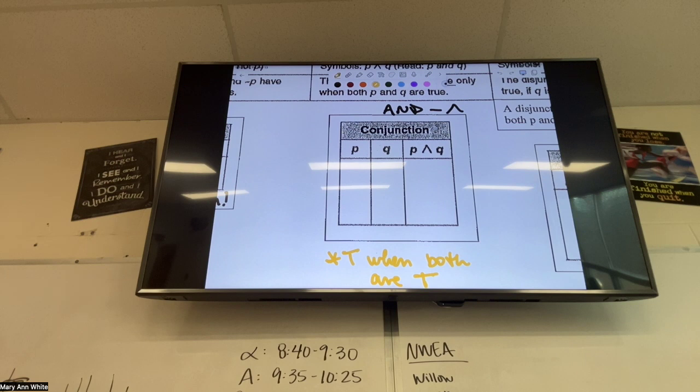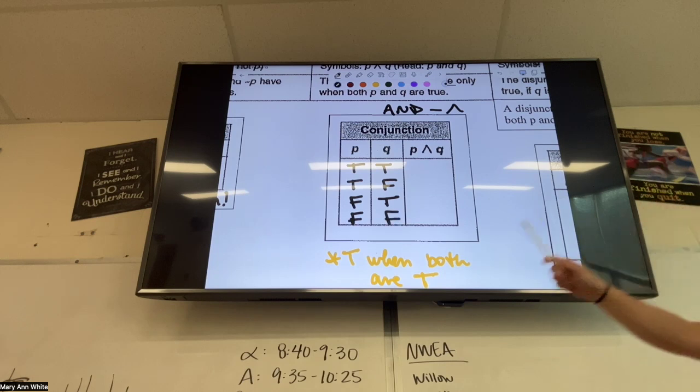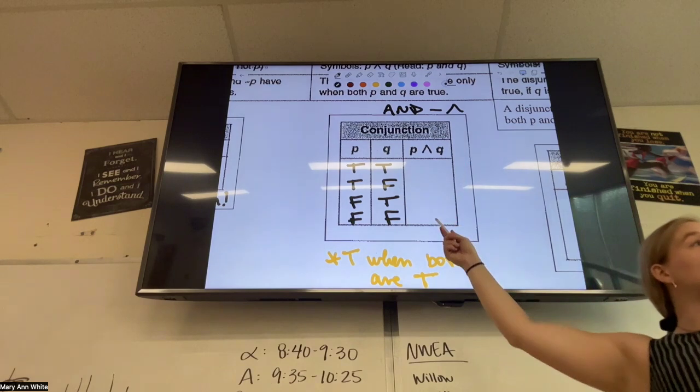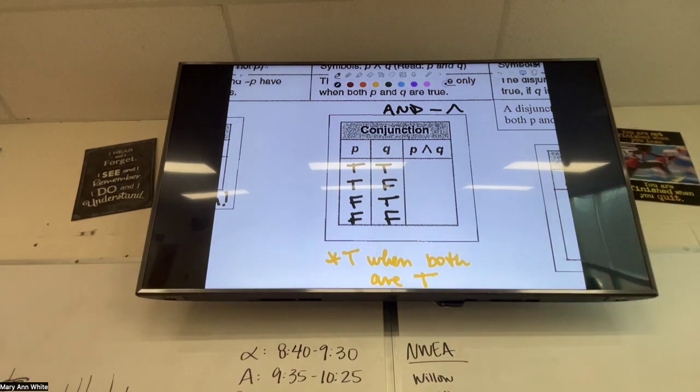So now we're going to use symbols to represent that, okay? This is how we always start. I could either have both statements be true. I could have the first statement true, the second statement false. I could have the first statement false, the second statement true, or I could have both of them false. These symbols represent exactly what we just did a minute ago. Are you guys all on board with me there? That's exactly what I just did with Julia and volleyball. When I decide to do the conjunction, the and between them, it's only true if both of them are true.